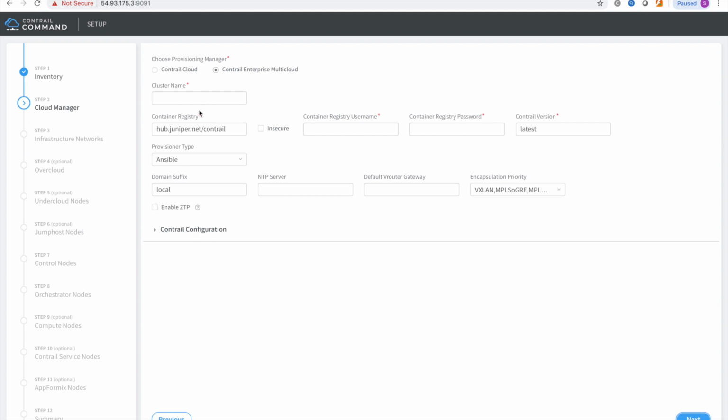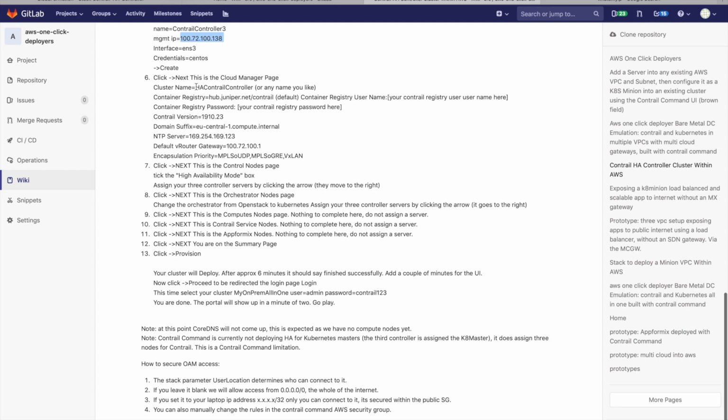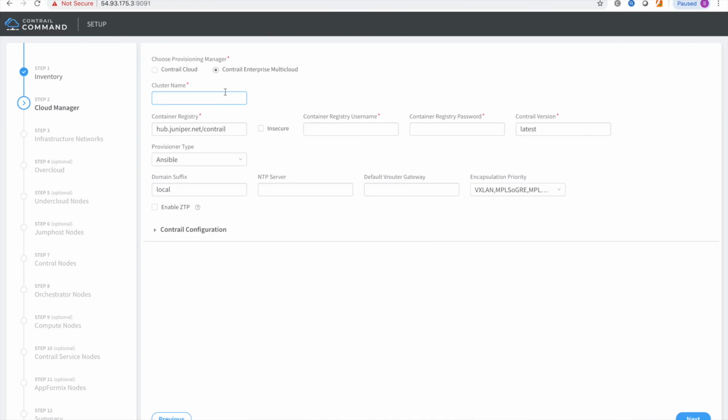So this is Cloud Manager. It's going to ask you some questions about how you want your cluster deployed. Contrail Cloud's an OpenStack deployment, so we just leave this as Contrail Enterprise Multi-Cloud. We need to give it a name. Again, I'll just follow the instructions that we'll give you at the end and copy paste. You can see here is where we're pointing to Juniper's registry.